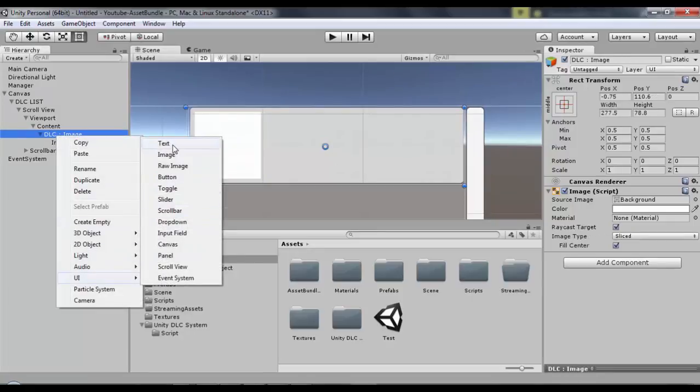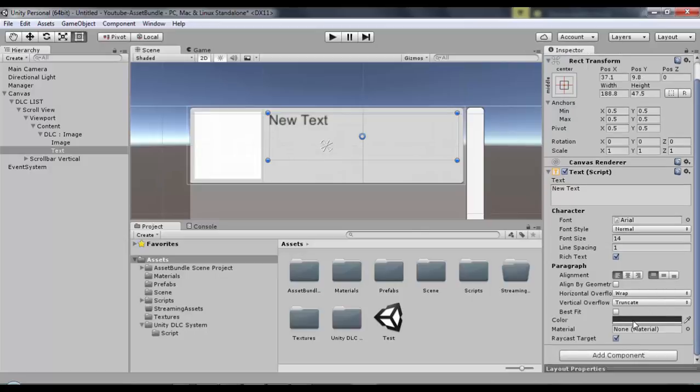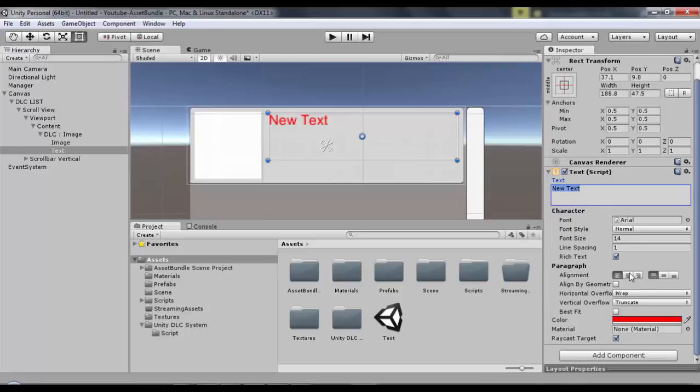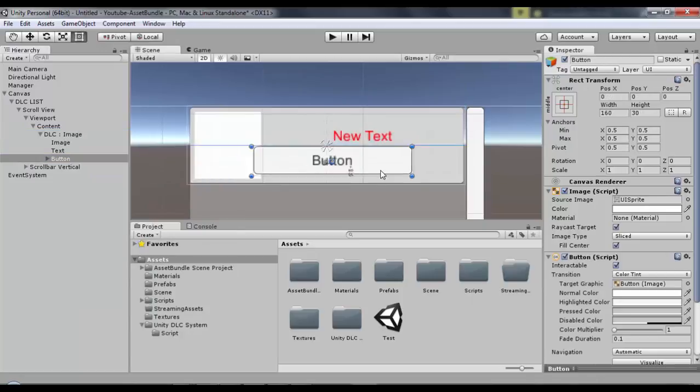Create a text. This will be the name of this bundle, of this DLC. Just set it to whatever you want. Create a new button. This will be the download button.